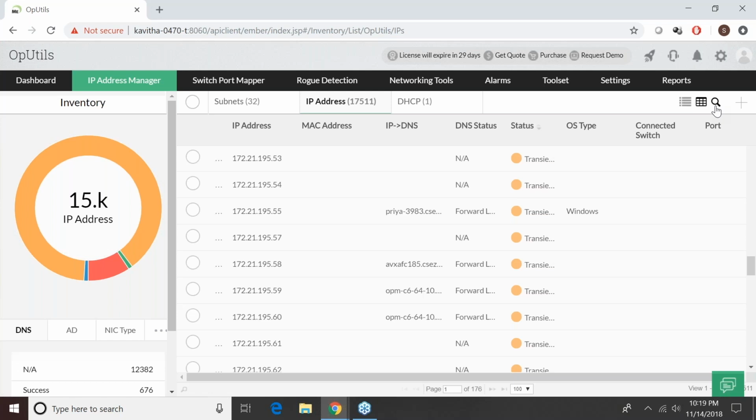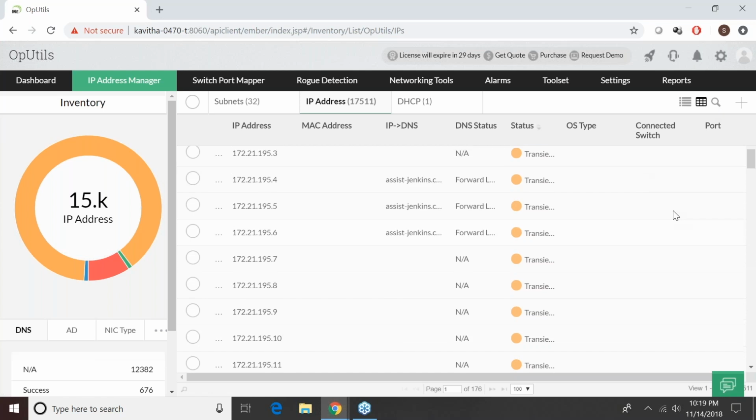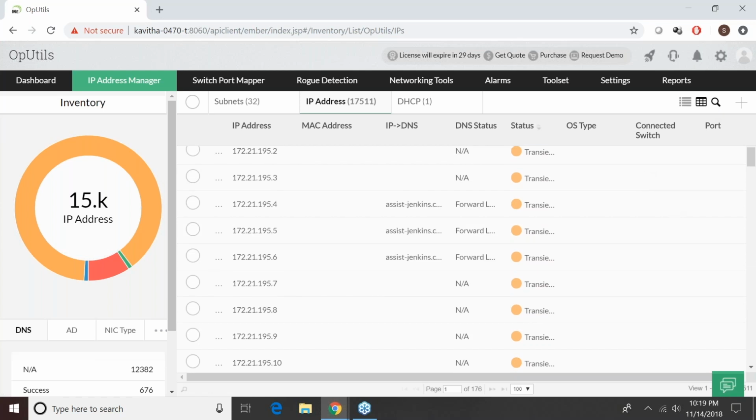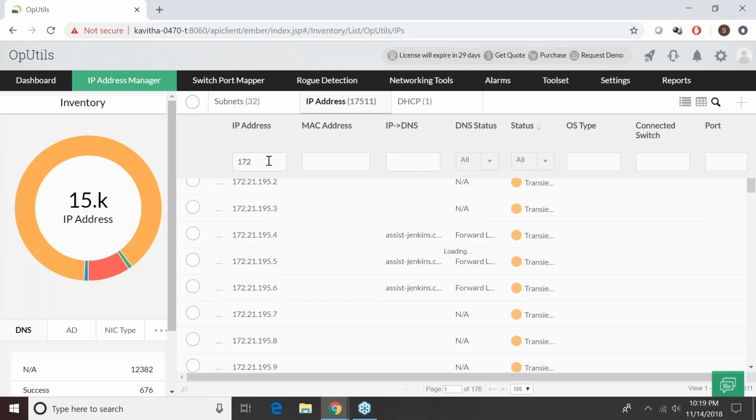To avoid that, we have a simple solution, which is the IPAM. As soon as you add the subnet, it will be scanned and will get what IP addresses are being used and what IP addresses are available to use. So you can simply go and search the IP address that you're going to use in your network. I'm just going to search some IP address.